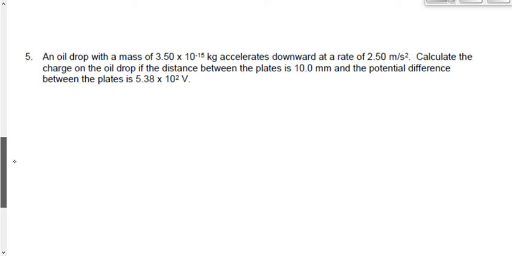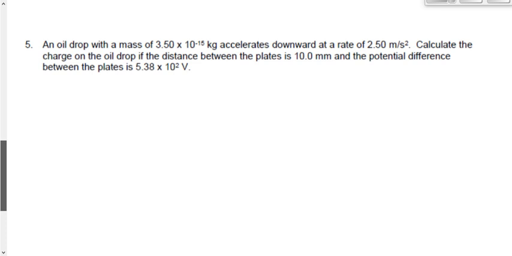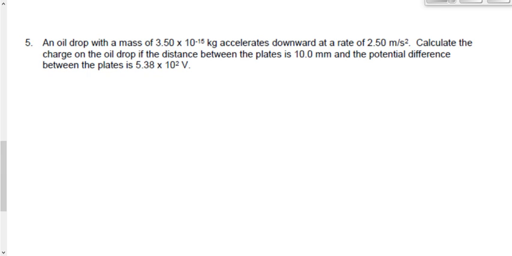Okay, let's take a look at number 5 as well. Again, number 4 is real similar to question number 5. So if you had trouble with number 4, I ask you to go back and try that again after we go over number 5 here. Number 5 says, an oil drop with this mass accelerates downward at 2.5 meters per second squared.